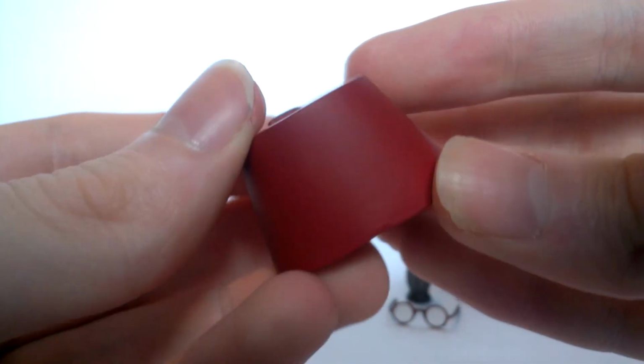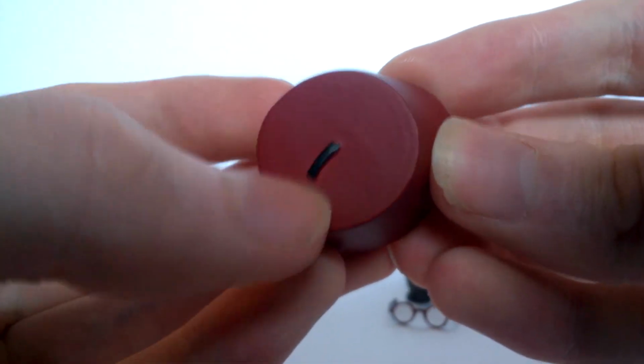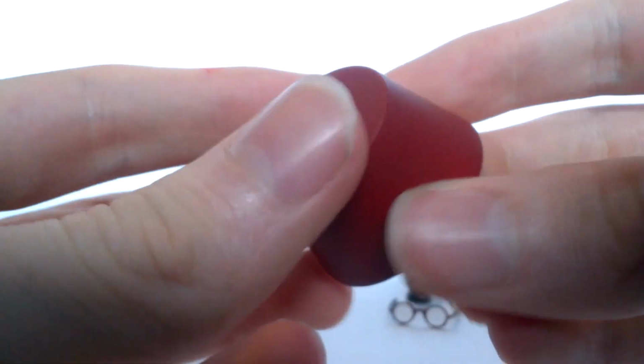Display accessories, we get the fez. Once again, you've seen this before, but it's red and we have a little black line at the top. Not really too much to talk about generally. It's a nice little fez.